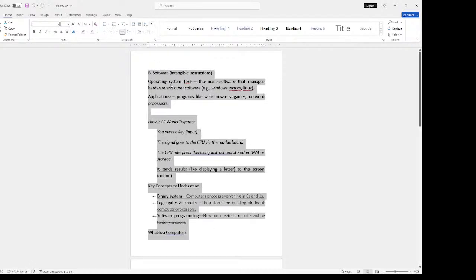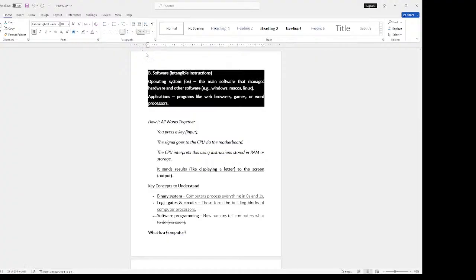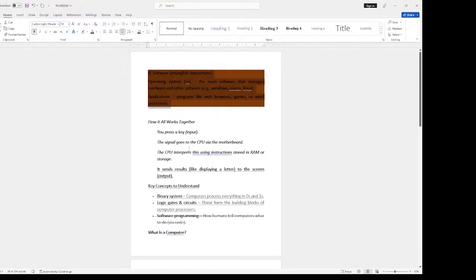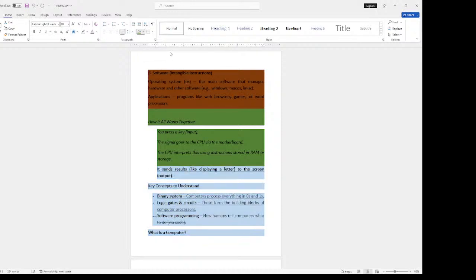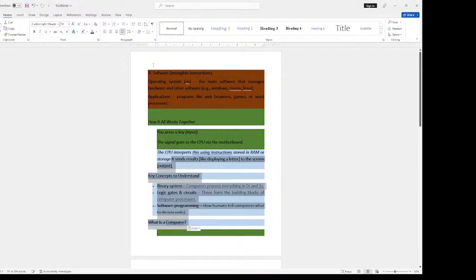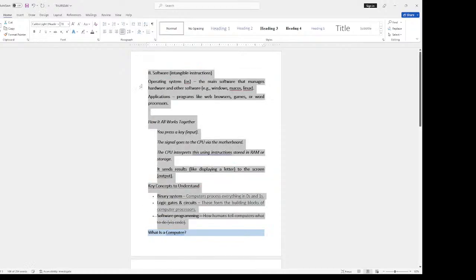So I'll remove this thing. I'll go to this part. This one is coloring your paragraph. So you can decide to color your paragraph and have different colors. So that's how you color a paragraph. You use a color which will make your text visible. If you want to remove the color, you just highlight, and then you go here and click no color.